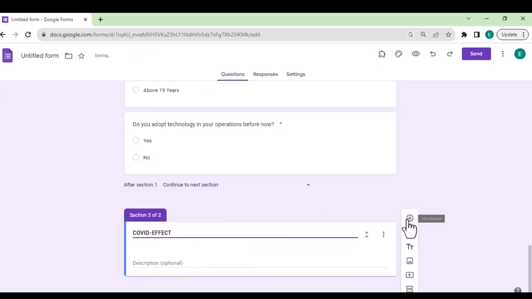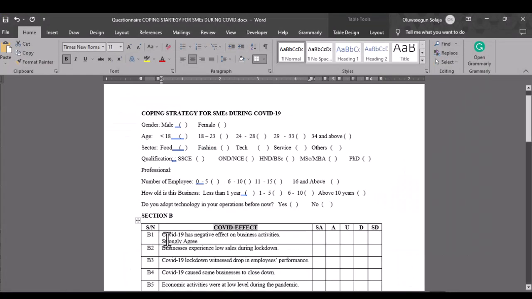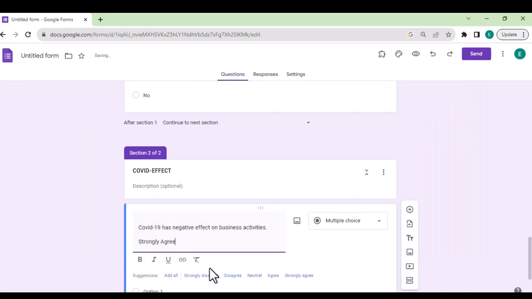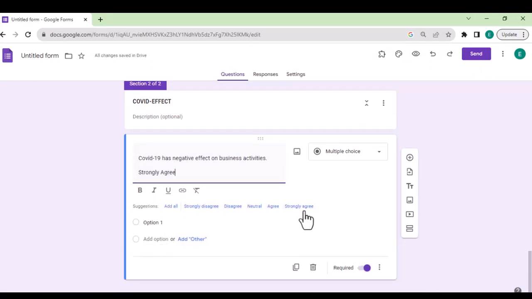So you just add question here. Just copy what you have here. Now the multiple choice options will be strongly agree, agree, neutral, disagree, and strongly disagree. You can see it's suggesting it already for you.